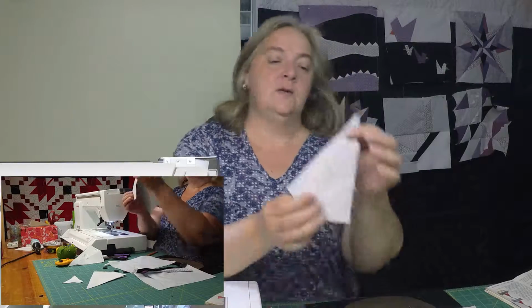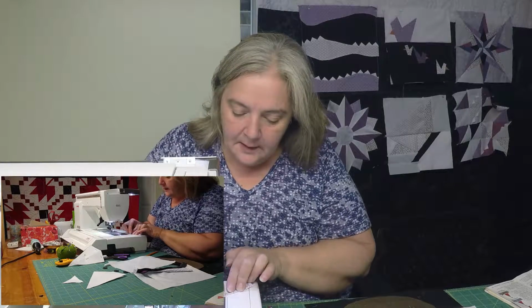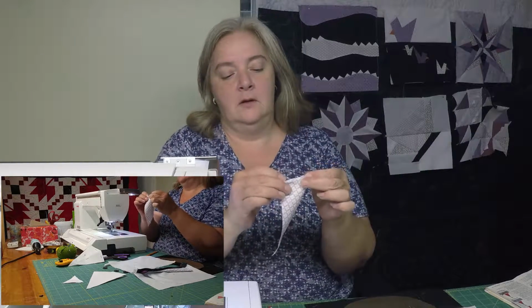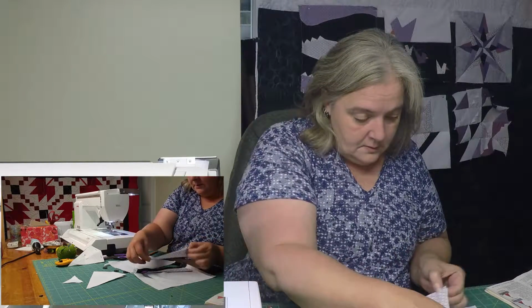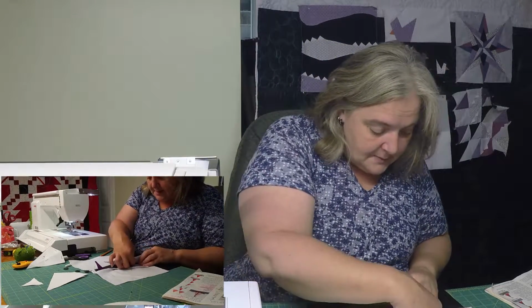Okay, so take my pins out. So there's my fabric. I'm just going to fold up the edge. Do a little finger press. Okay. Just like that. And then take that and fold it right in half, matching those corners. Just like that. Okay. And then up on the side to the top. And you're going to make sure that this is going to get sewn inside here. And I guess the one's a little lower than the others, so I'll have to make sure to line up this bottom edge of the sail. This one right here. Sorry, my hands are in the way. This one right here.